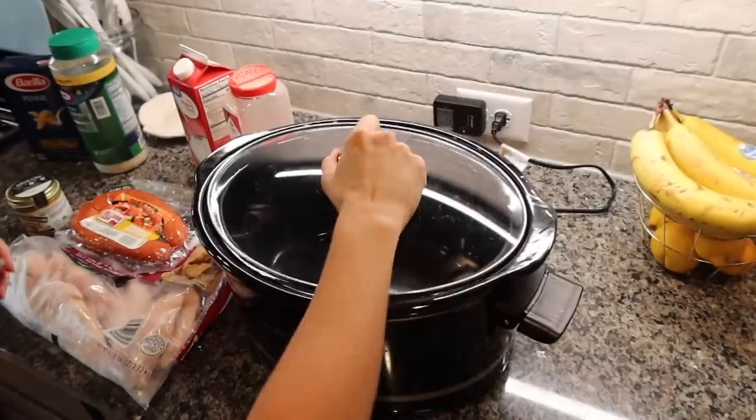That's just my preference. And then we literally are just gonna throw everything in the pot minus the Parmesan cheese and the noodles. And we're gonna set it on high for roughly 4 hours, and then that's it until 30 minutes before.